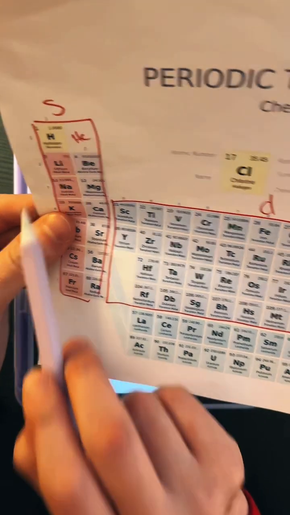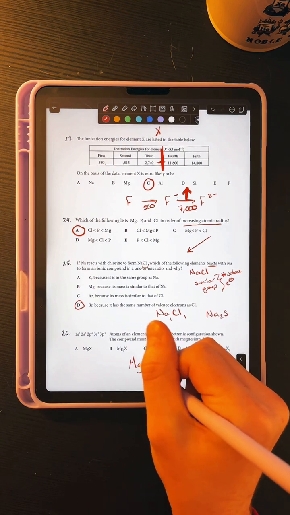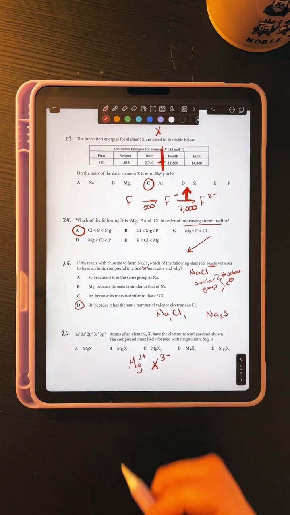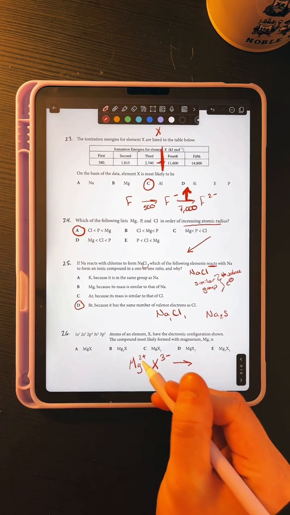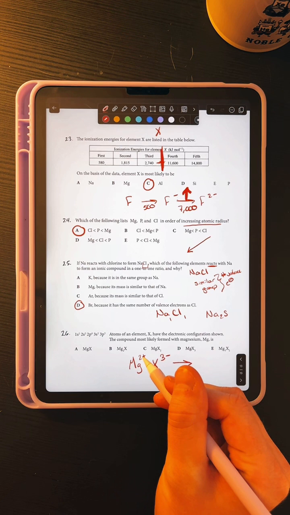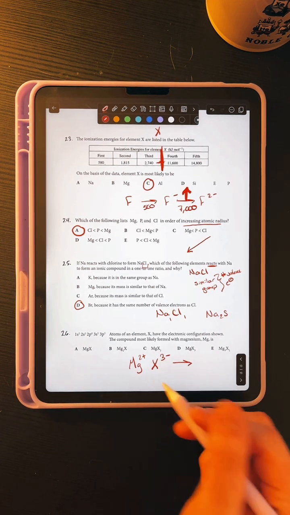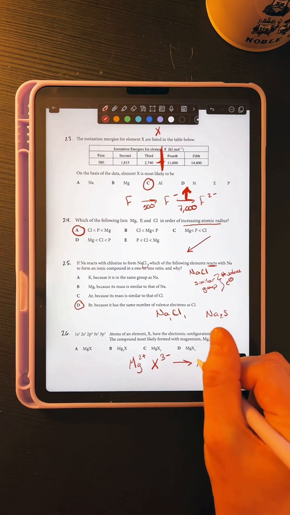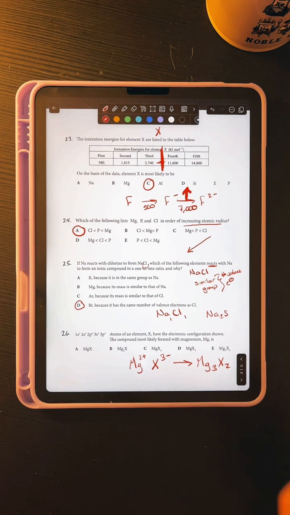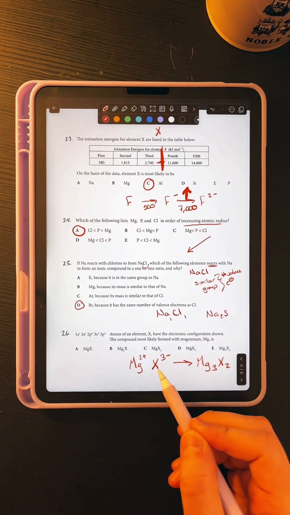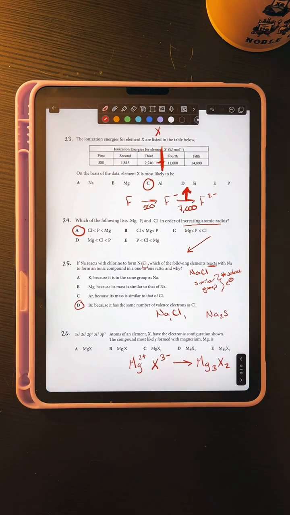It likes to lose 2 electrons to get to the noble gas to be happy. So we have magnesium 2+ and X 3-. So we can do the crisscross applesauce, where we take the 2 from our magnesium and crisscross it down to the subscript X, and the 3 comes to the subscript Mg, and we get Mg3X2. Another way to think about it is how many magnesiums do I need and how many X's do I need so the charges are equal but opposite sign.